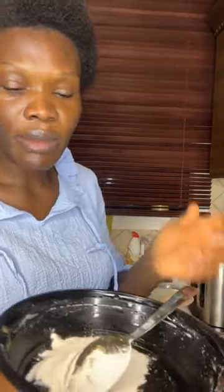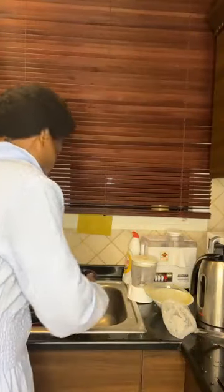So guys, I brought out some dried cocoyam here to mix it. I don't want to pour it in the soup because it's gonna get lumpy. So I pour it here to mix it. Okay, you mix. I hope this doesn't make it over thick.